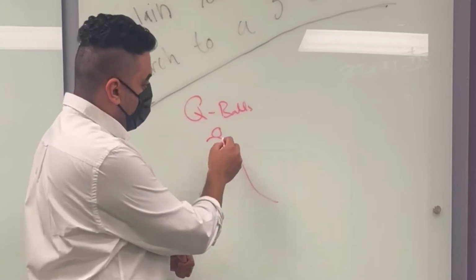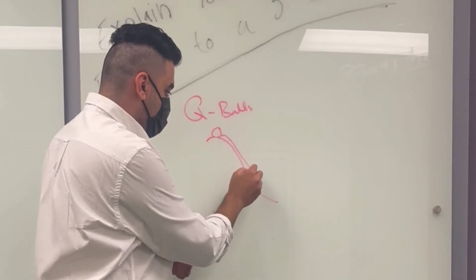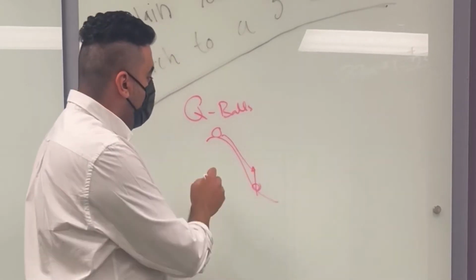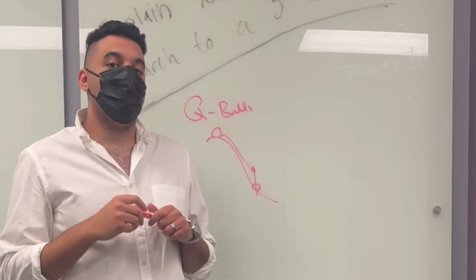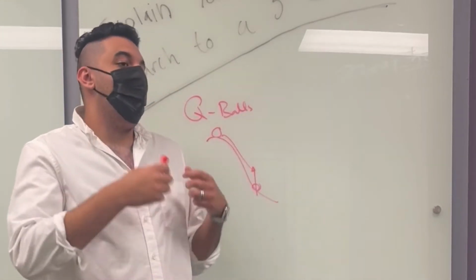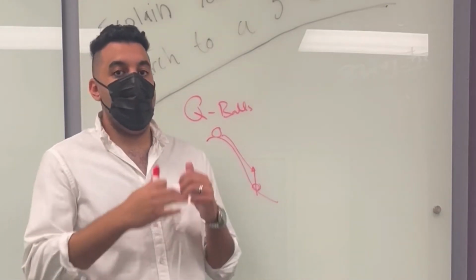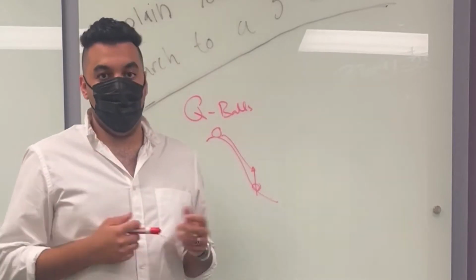So for example, if we want to understand how a ball rolls to this position, this can be described with something we call a differential equation. Differential equations are equations that describe the evolution of these systems, and that's the bottom line in any physical system we're trying to understand. So how does this connect to Qballs?